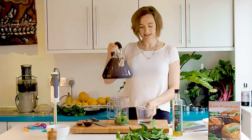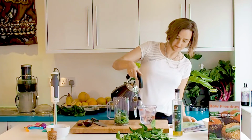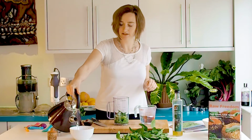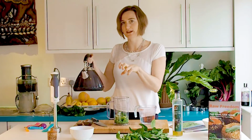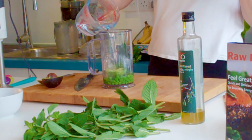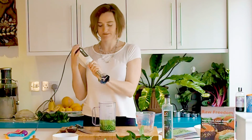So here's the boiling water. You just top that up to 300 millilitres. And whilst you're doing that, the bowl that you're going to serve the soup in, just fill that up with hot water as well. What that does is heat the bowl up so that when you put your soup in, it doesn't suck out the warmth from the soup. The reason why we mix the hot and the cold water is so that it's not too hot to actually cook, but it's warm enough to be nourishing and comforting in that way that we like soup to be. And then you're just going to blend.